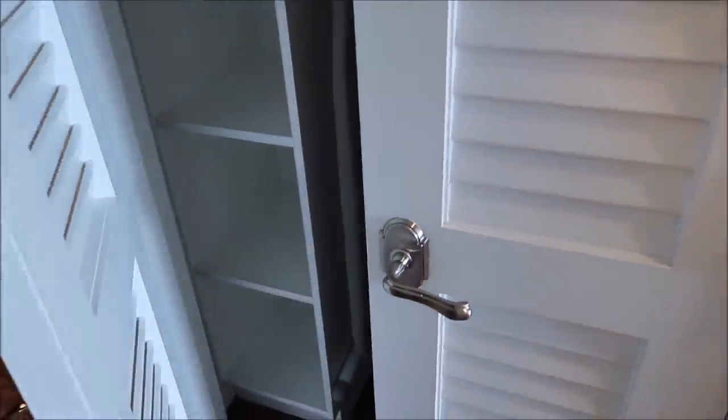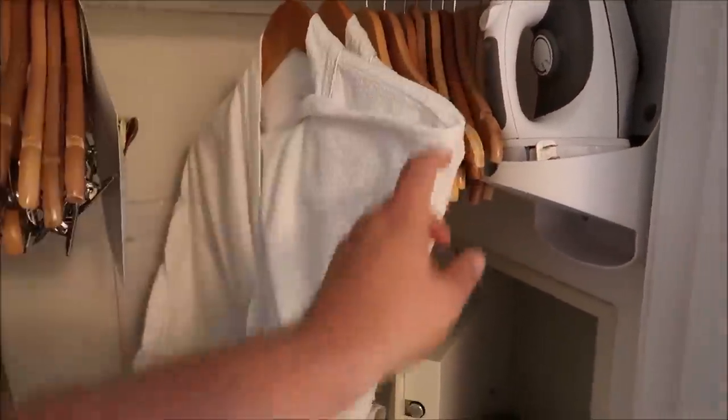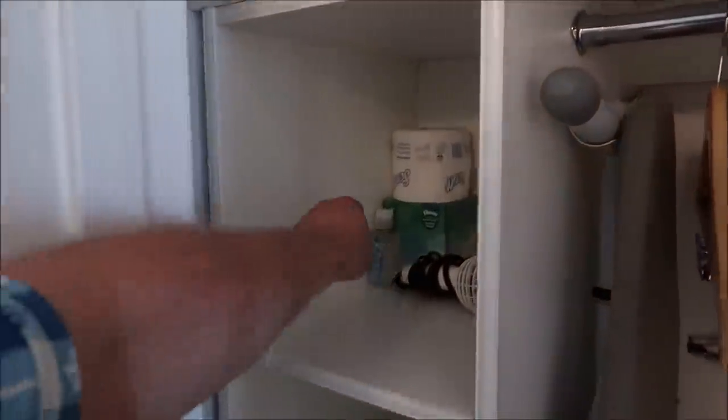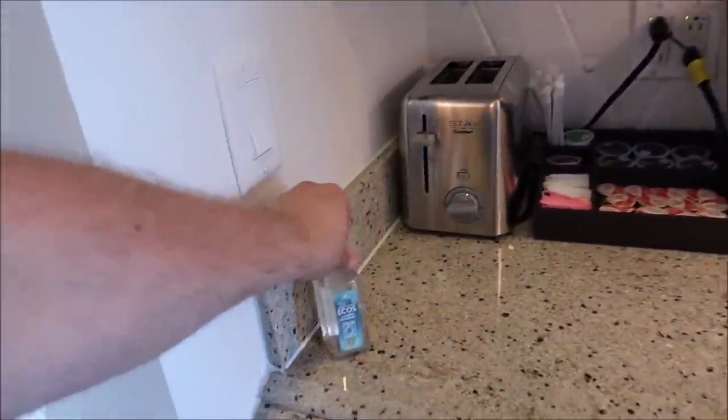Wait, what's over here? Oh, very fancy. There's the bathrobes. There they are, the Grand Floridian bathrobes. Very nice closet here. Got some backup laundry detergent. That is definitely coming home with me. I'm taking that. Also, I have to say a big RIP to the H2O products. It's gonna be so sad to see them go. That's actually H2O laundry detergent. I'm gonna keep that forever. I mean, it's something I could probably sell on eBay for a lot of money in the future.